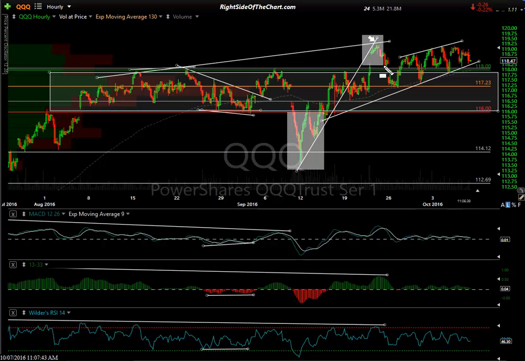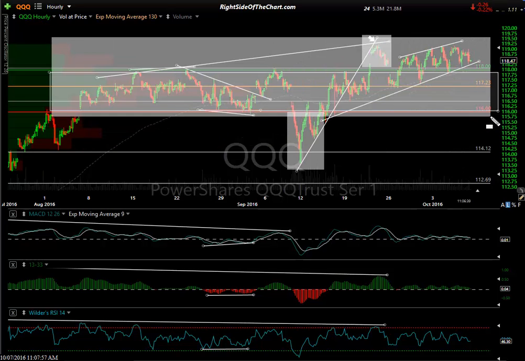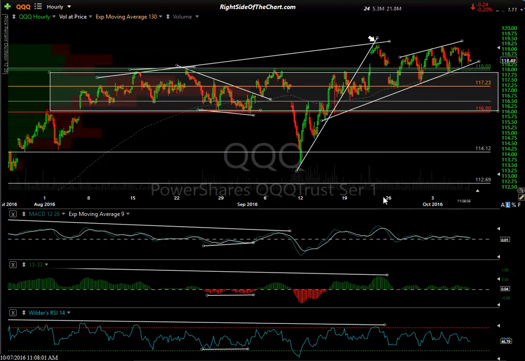We did actually shoot above that channel, but we limped above there, fell back in, and trading has been very muted since. In fact, we're barely above the top of the channel. So all this has really done is extend the trading range to a little bit larger amount. And if you exclude that little breakdown there, this is what we're looking at now.